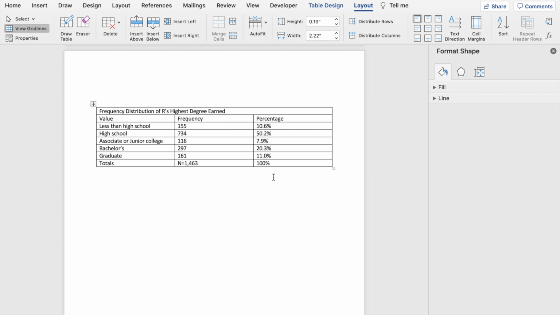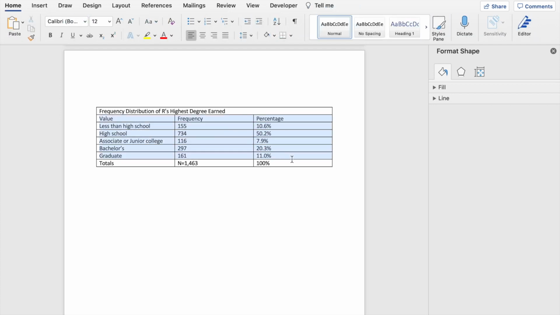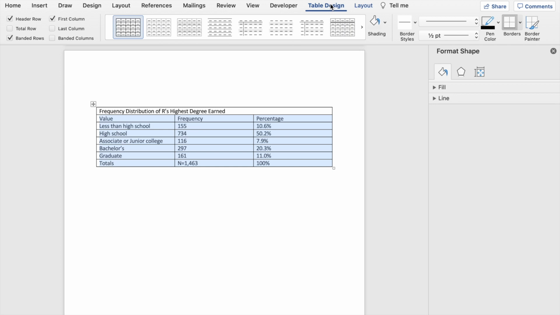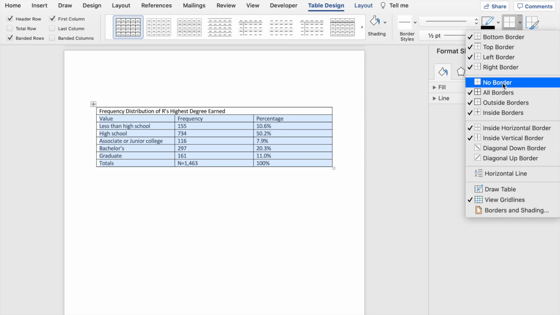Okay, now I may want to format my table body so that there are no lines between columns or rows. So to do that, I'm going to select what I want to delete the borders from. I'm going to go to table design. I'm going to go over to borders, not border styles or border painter. It just says border. And I'm going to get rid of all inside borders.